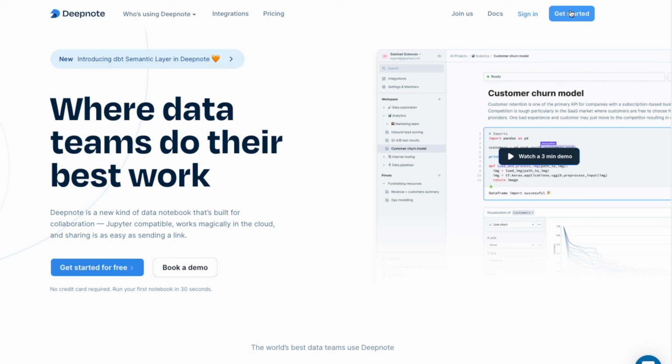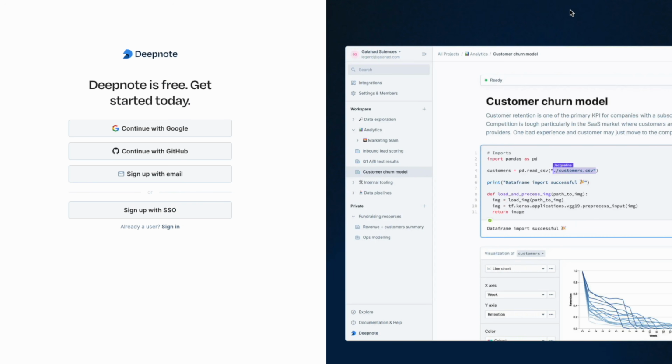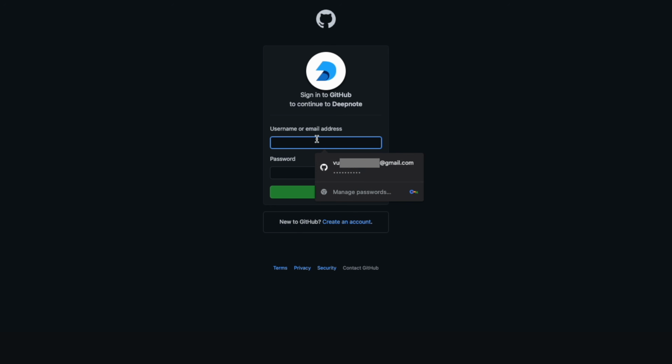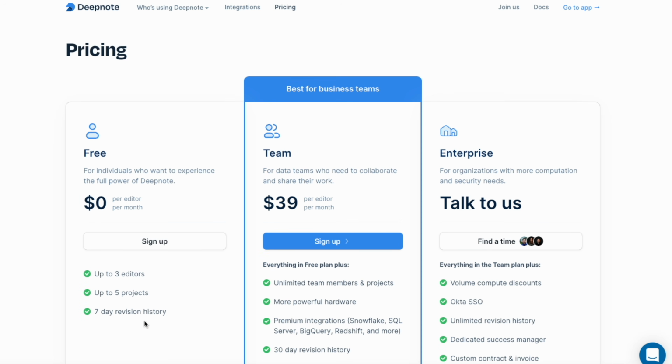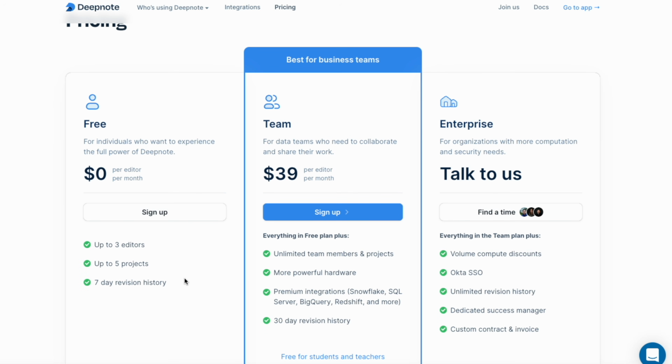To get started with Deepnote, let's go ahead and click on the Get Started button, and here you can choose to connect using your Gmail or GitHub account. In my case, I'll sign in using my GitHub. I'm using a free tier which allows you to have up to 5 projects at a time and up to 3 team members. I think the only small inconvenience with the free tier is that your cloud-hosted machine will go offline after I think 15 minutes of inactivity, and you have to spin it up again. But I believe it's not a major thing.